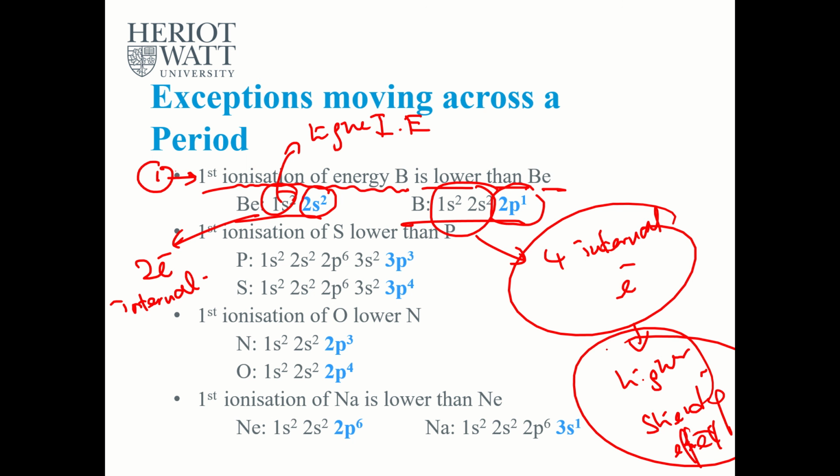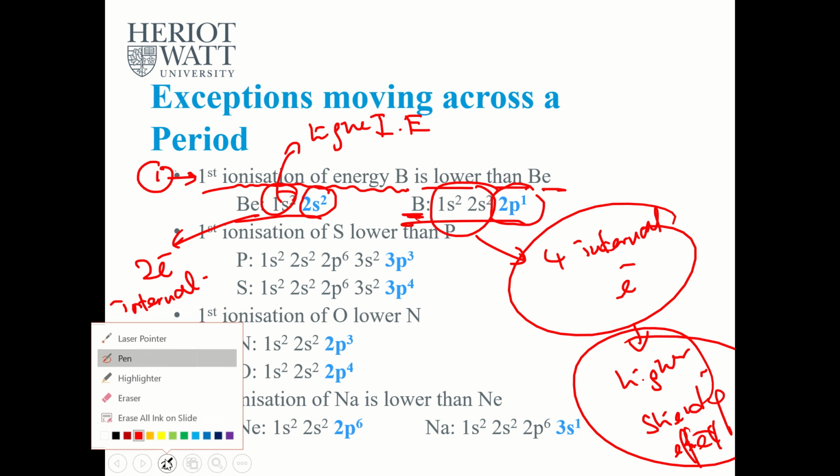When you have a higher shielding effect, that means boron will have lower ionization energy. Higher shielding effect means easier, because the electrons keep repelling away from the nucleus, and it's much easier for you to take it away because they are not strongly attracted by the nucleus. They are getting further and further away from the nucleus. Therefore, it's much easier for you to remove it. So the one with the high shielding effect is the one with the lower ionization energy. That's about it. Okay, so I can show you another example before we end the video.